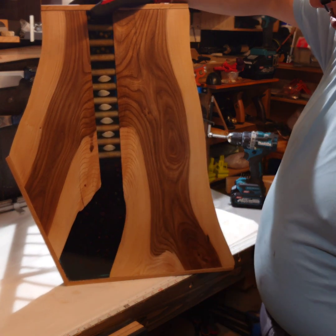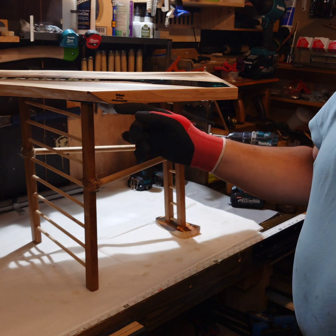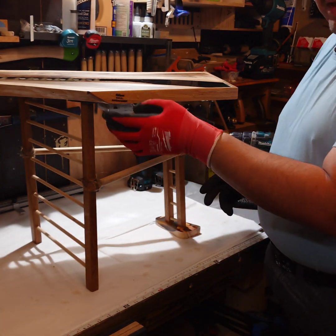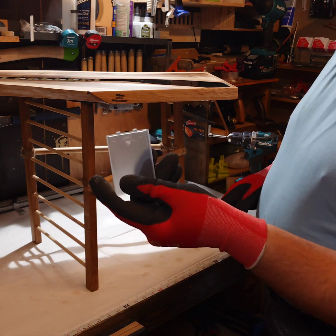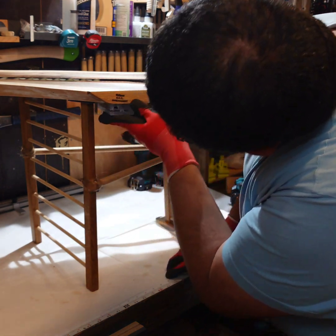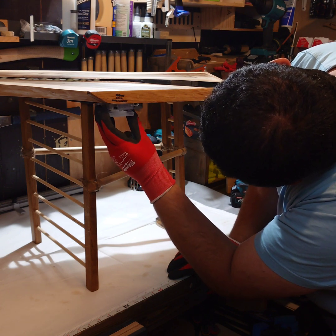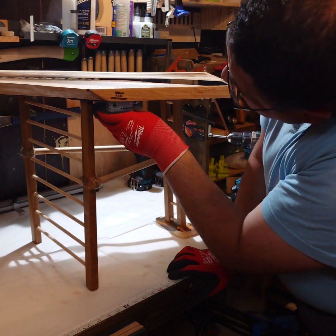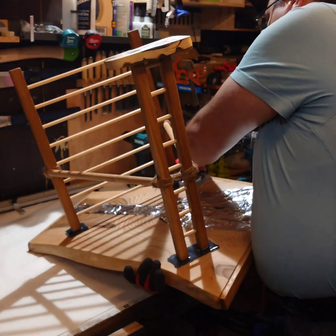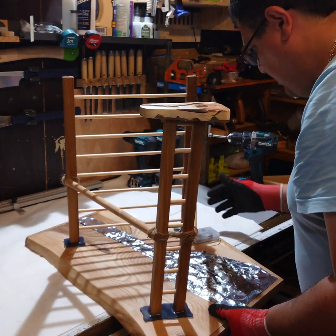I love the grains, I love the idea, and I made the switch for the light on and off next to my name, so it will be easy to remember where it is, and you can just pull it from here, take out the batteries and put in new batteries. It is simple to do, but simple things always make you get angry fast. I need to put it upside down. Wow, the battery came out. That's it.